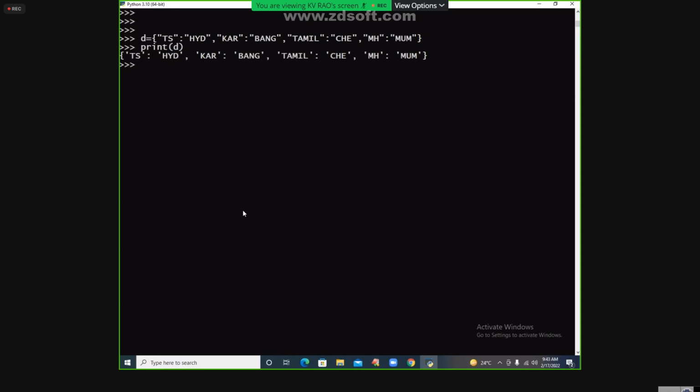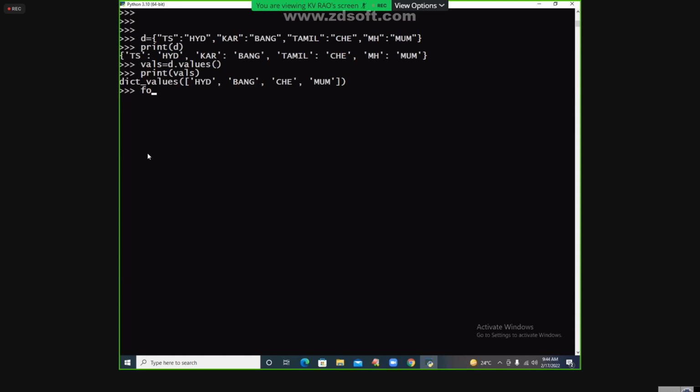Now you say values is equal to D dot values. What is the function name? Values function. And don't think that this and this are the same, I can take any variable. Vals is equal to D dot values, print vals. Please look at that. It is going to print the list of values. Values means Hyderabad, Bangalore, Chennai, and then only values coming. Earlier it gave keys.